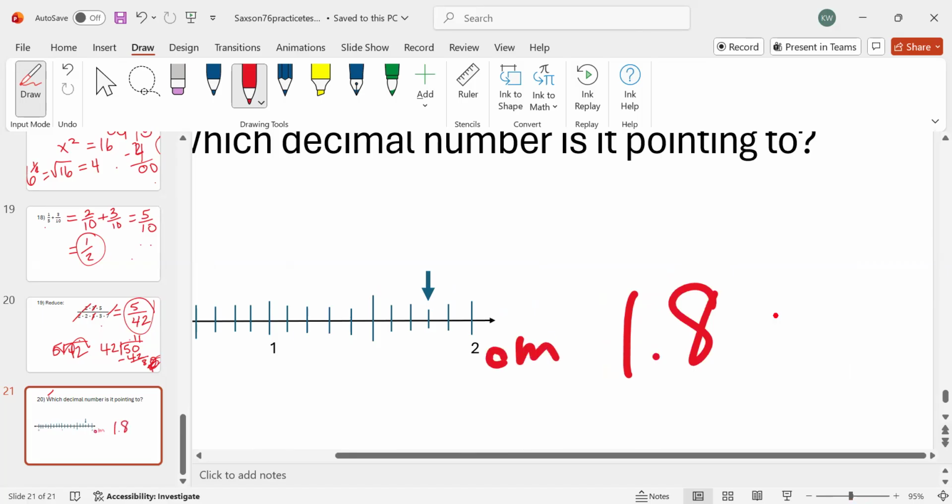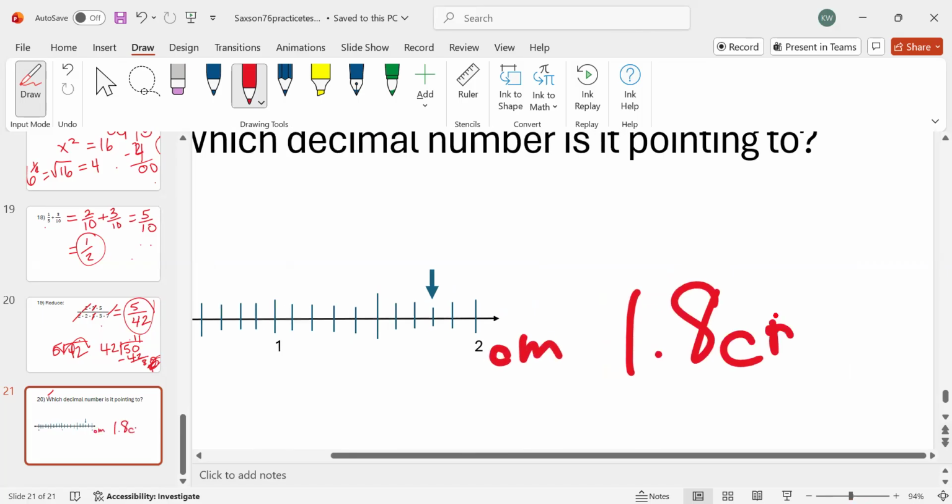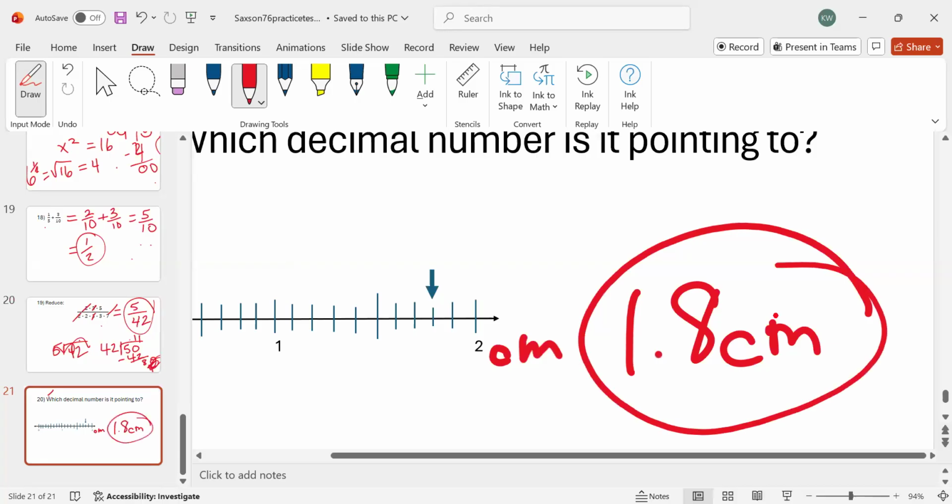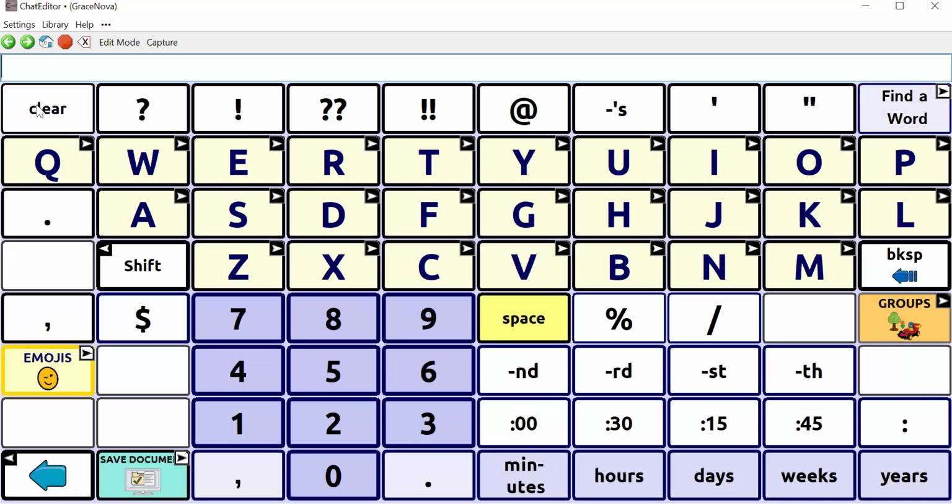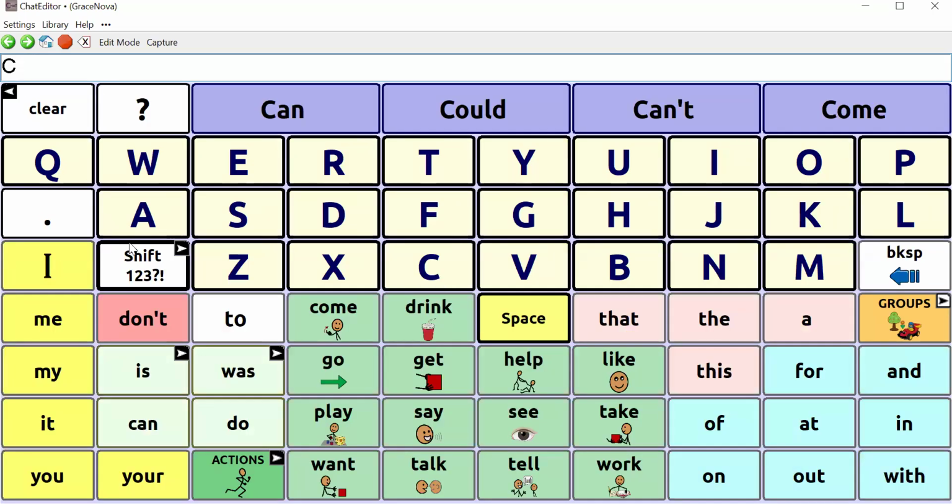And that would be whatever units it is. So if it's centimeters, it would be centimeters. Okay, and so you couldn't really calculate this on the calculator or the talker. You could definitely try and say it with the calculator by doing 1 and 0.8. And then you might have to spell centimeters. Ah, it's not letting you.